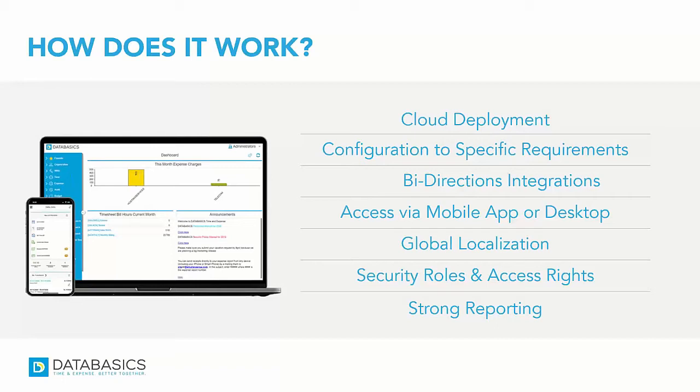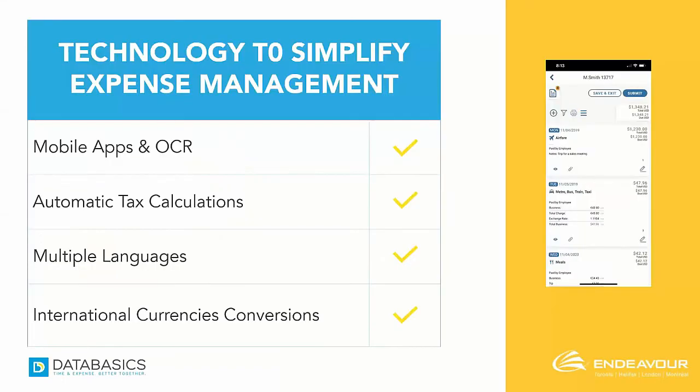So once we put this all together in an application, what are we able to simplify? And these are really the big things you're going to look at. First and foremost, mobile apps. I just mentioned a minute ago that that's really the biggest piece for the users out there. But it's not only mobile apps, it's also OCR, so optical character recognition, which gives the user the ability to take a picture of a receipt or upload a receipt or email a receipt into their individual environment.